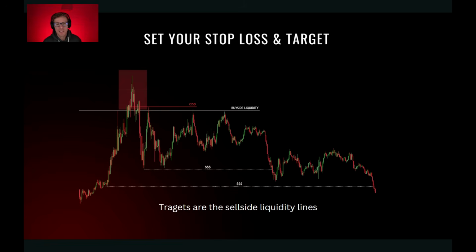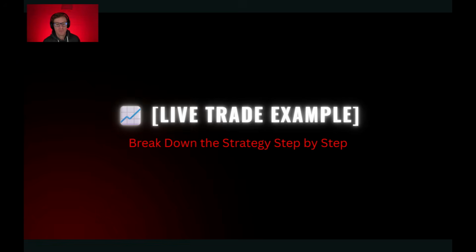So where do we set our stop losses? If in fact this is a true manipulation, you can always put your stop loss just above the swing high point because price will not manipulate it again. And when it comes down and breaks the CISD, we can look for relevant targets, which are going to be either swing lows or higher time frame candle lows. Or you can also look for targets at fair value gaps, wherever you can find sell side liquidity that is resting. Now let me take you onto the charts and show you a live demonstration of how this works.